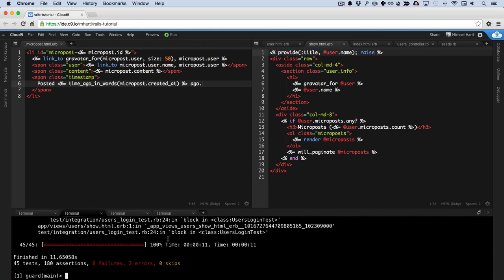Great, we actually have 2 errors there, indicating that if anything goes horribly wrong on this page, we're already covered. But now that we've put some more structure on the user show page, let's write a specific integration test for things like the title, the presence of a gravatar, and the presence of pagination, as well as the presence of the content of each micropost. We can start like this.